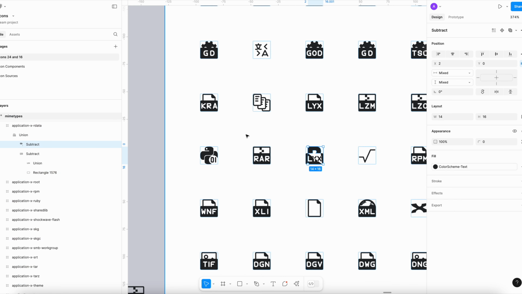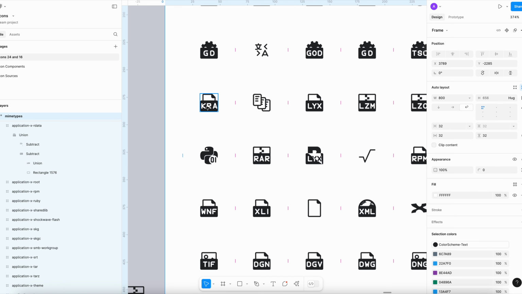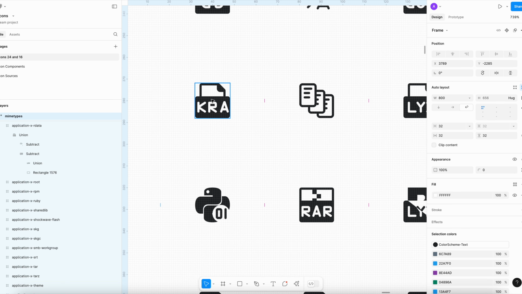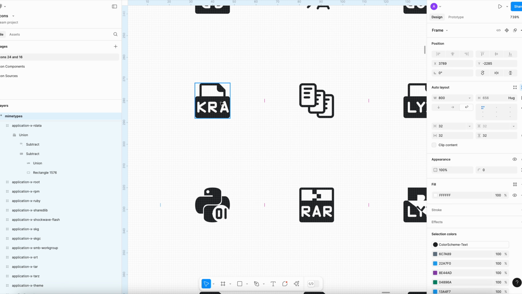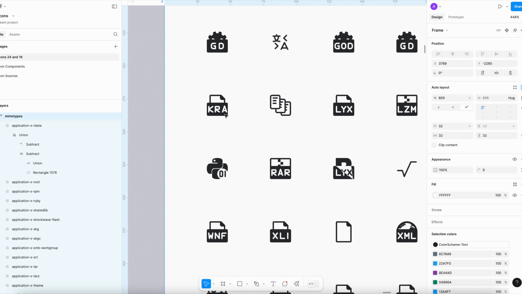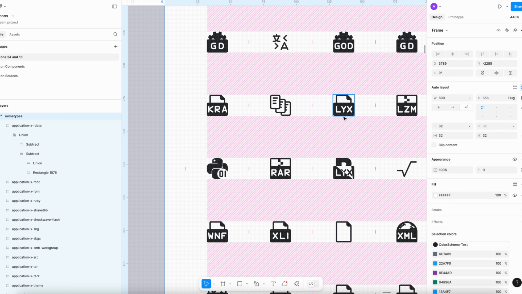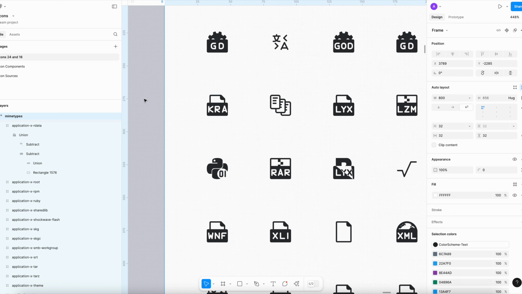And another change that I did is that if you notice in 24 pixels, there is enough space, for example, for the background item to actually show. And in this one, it does not. So I actually cut out the bottom of the icon, so to say. And that way it makes more sense.